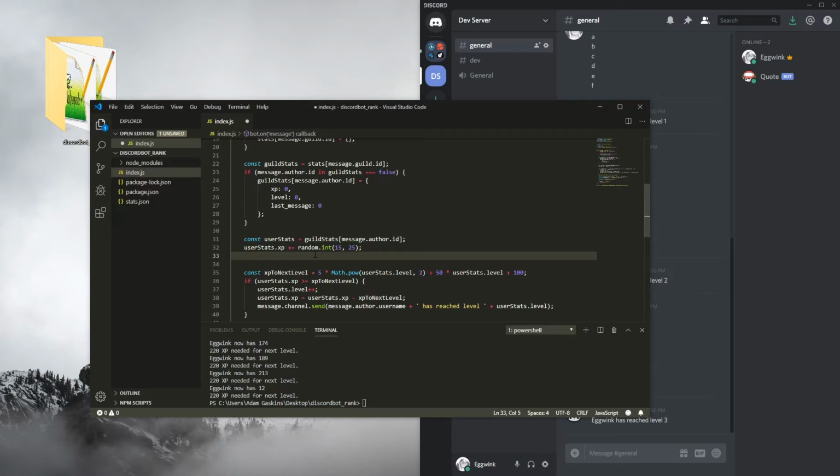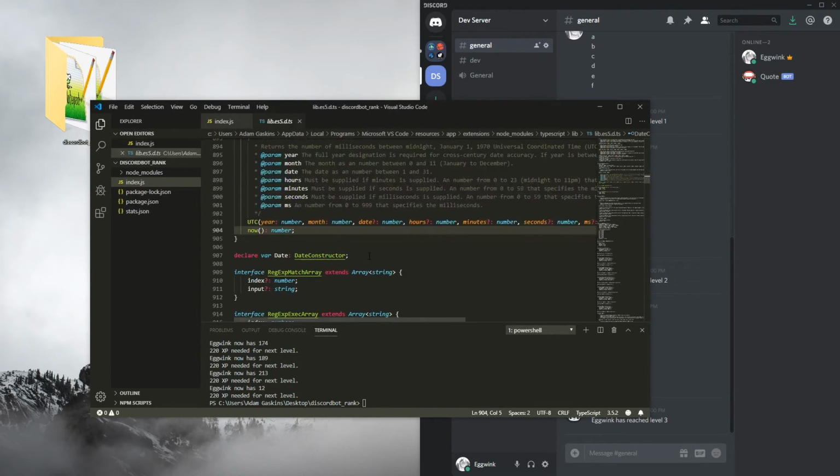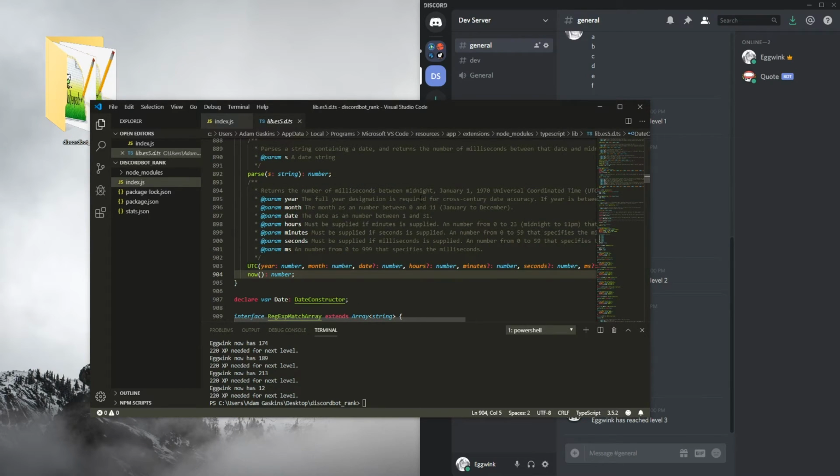So that's going to be user stats dot last message equals date dot now. So this function is going to return the current time in milliseconds. And the way that works is it's actually the number of milliseconds since midnight, January 1st, 1970.